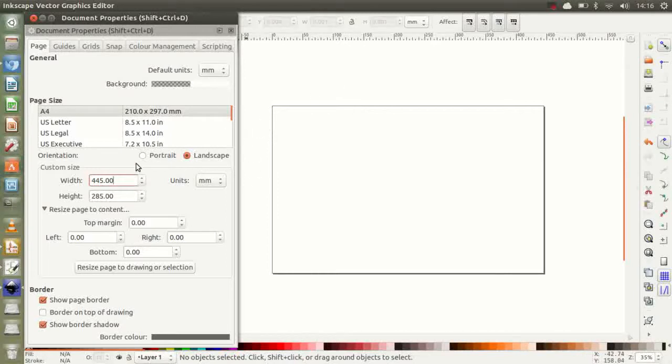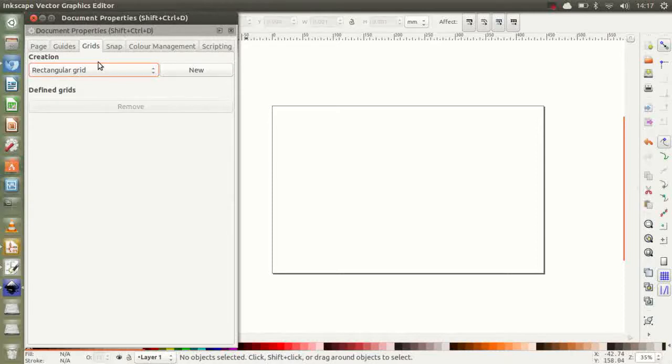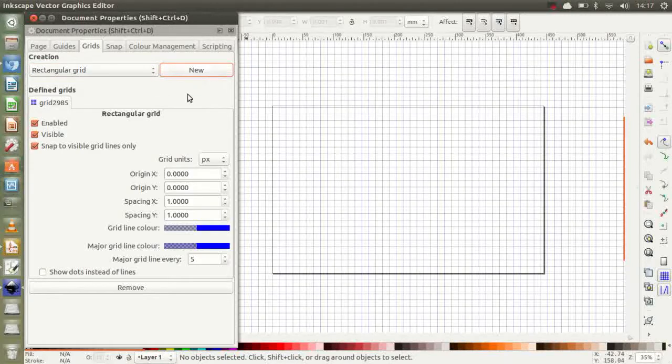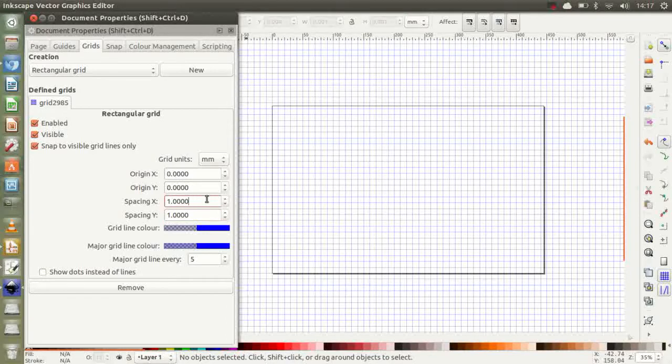The second thing we're going to do is go into grids. This is going to help us dimension our object. So we're going to create a new grid. We're going to make sure that the grid units are in millimeters, and we're going to have a 1 millimeter by 1 millimeter grid with major grid lines every 5 millimeters.